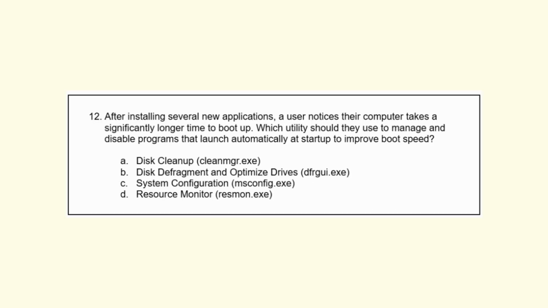Let's go ahead and get to the next question, which is, after installing several new applications, a user notices that their computer takes a significantly longer time to boot up. Which utility should they use to manage and disable programs that launch automatically at startup to improve boot speed? Should they use disk cleanup for answer A, or B, disk defragment and optimize drives, or C, system configuration, or D, resource monitor?